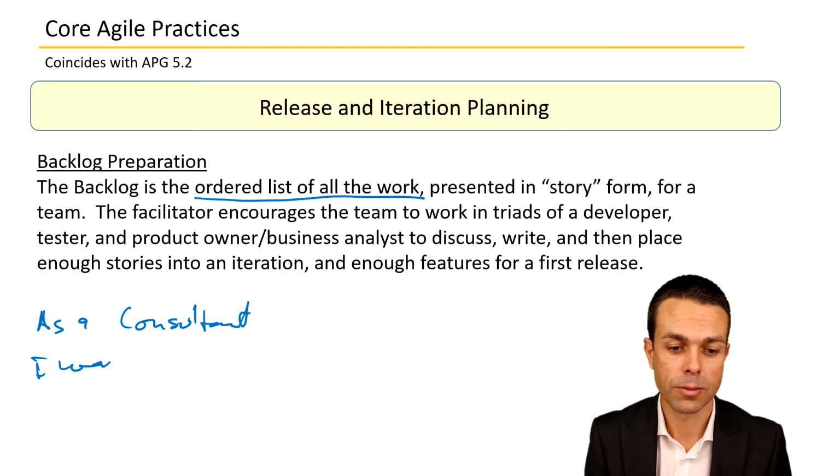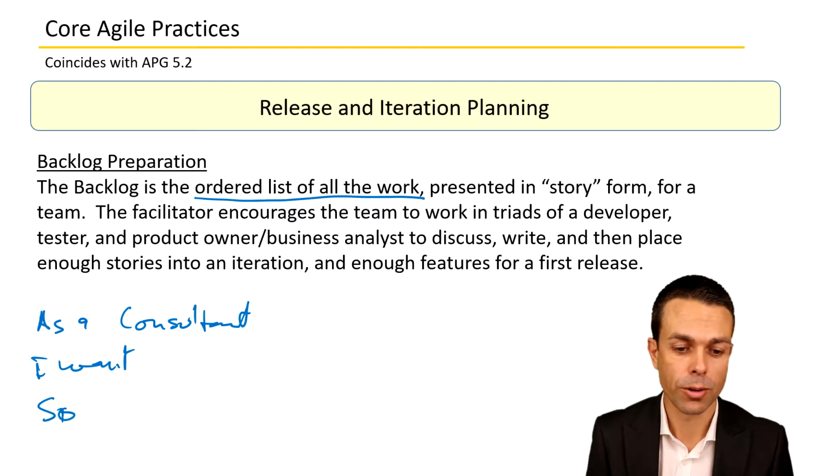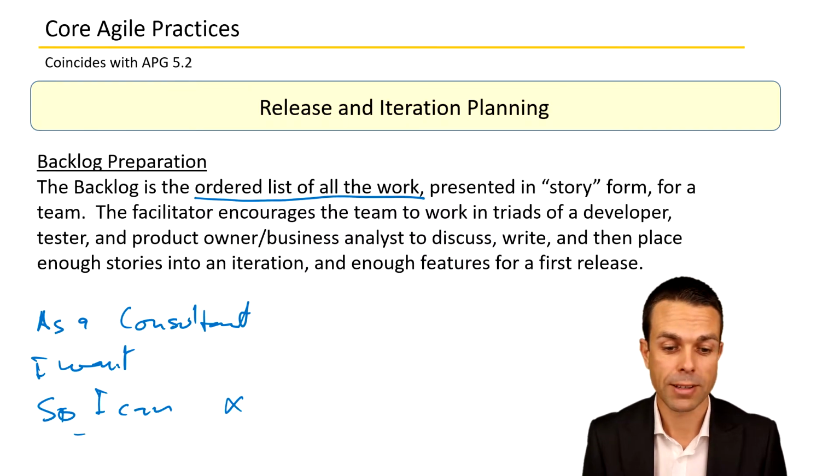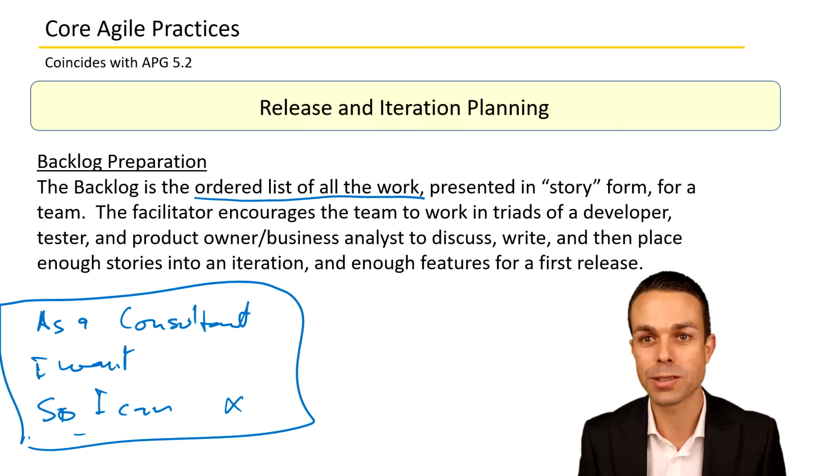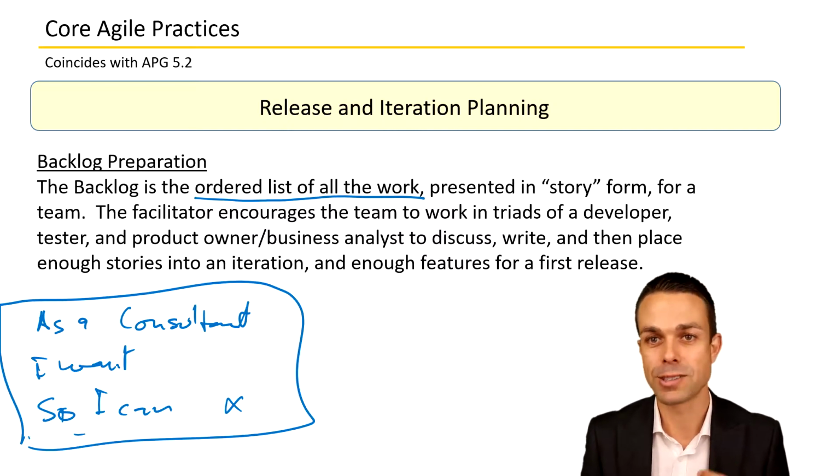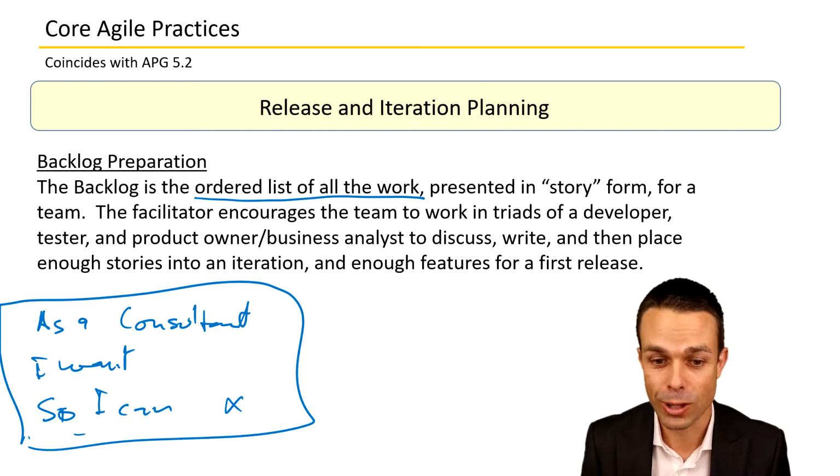That story is usually written as, let's say, "As a consultant, I want X so I can do Y," for example. That's usually the story that's presented from a business point of view so that the people know exactly what to develop and what the outcome is that we're looking for.